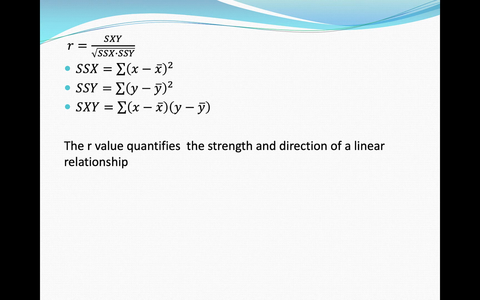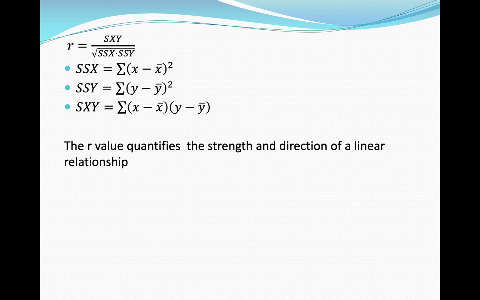The strength is a little more messy. The strength tells you how close the points are to the line. We've already said that a perfect relationship is when all the points are exactly on a line. That's the strongest relationship you can have. So the absolute value of R, the quantity itself, tells you how close the points are to the line. The closer the points are to the line, the stronger the relationship is. When you start getting points far away from the line, the relationship isn't very strong because the line's not going to predict it very well.